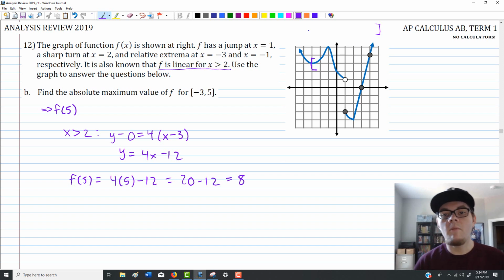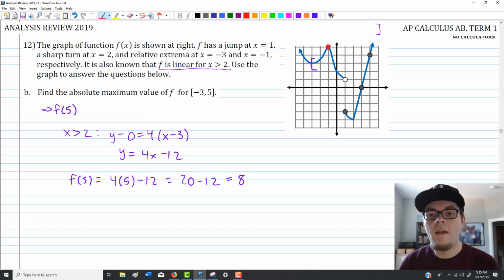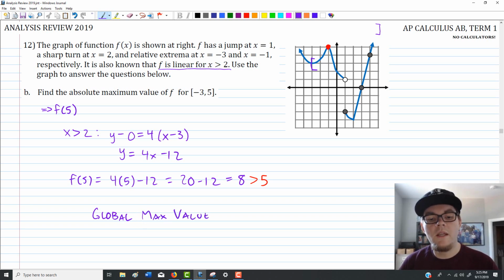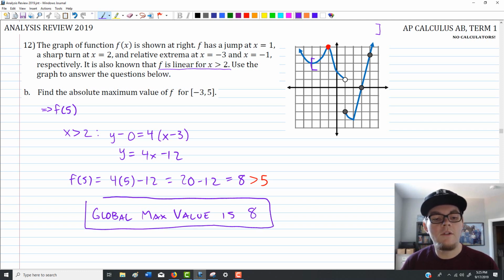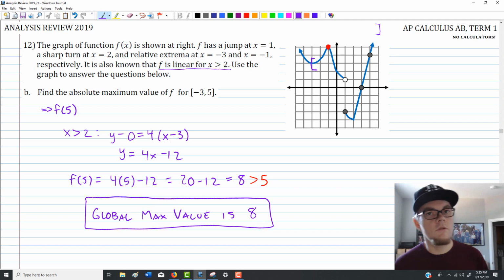8. Now remember, we did have in our grasp a value at -1, which was a candidate for the highest value. It was at a critical number, in fact, so calling it a candidate was pretty accurate. But of course, 8 is greater than the 5 that we had in our hand already, which means the absolute maximum value, also called the global maximum value, is actually going to be 8. So what I like about that question is that it asks you to really think about things and use your ability to reason with a graph and even reason linearly in order to solve the problem.